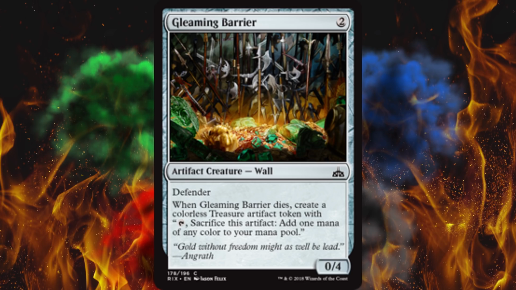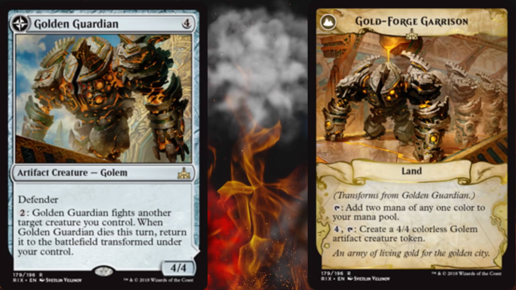Next up, Golden Guardian. Now this one's interesting. It's a 4/4 with Defender for 4, so okay, whatever. I mean, that can do some damage. And if you pay 2 at any time, Golden Guardian fights another target creature you control, one that you control, not they control, preferably one with lifelink.